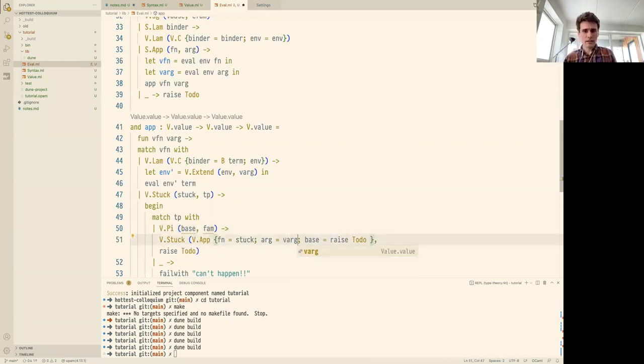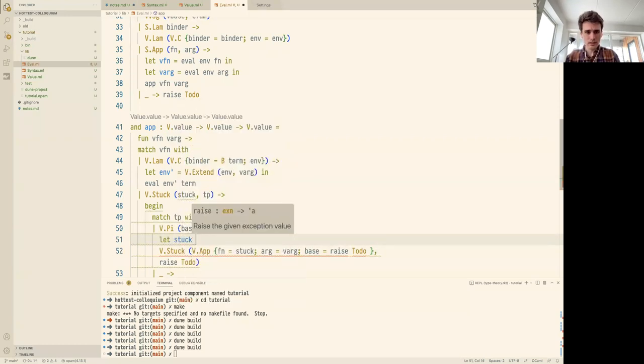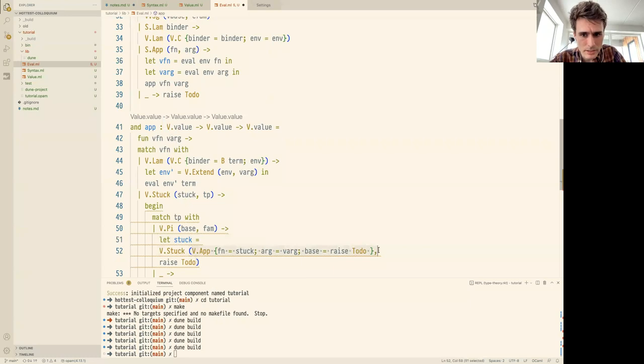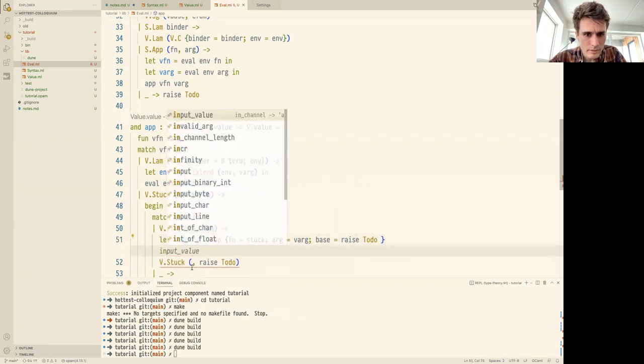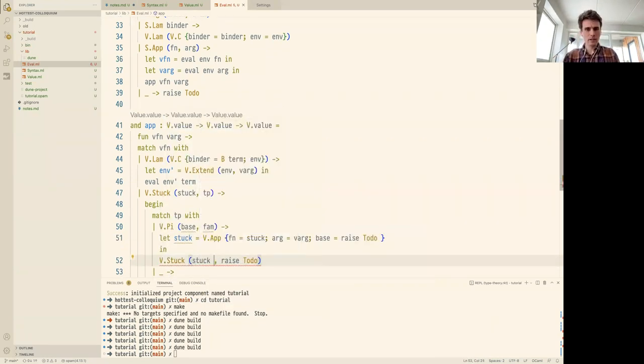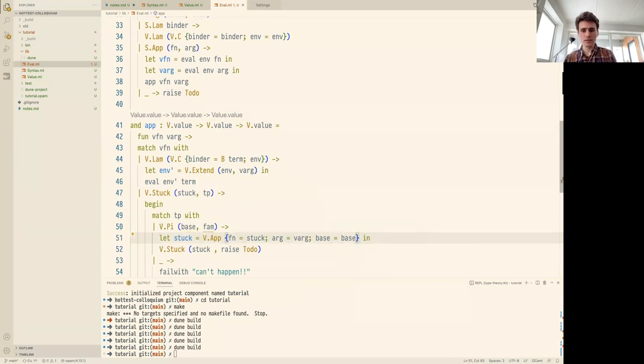We've already got that on hand. We already did that. But what should we do for the type? And this is getting a little bit wide, so let me just make this a little bit easier on me. There we go. Okay. What are we going to put for the base of the thing there? Well, we already have the base. So it's the base of the family that we're doing the pi type in. All right. So we won't put the stuck there.